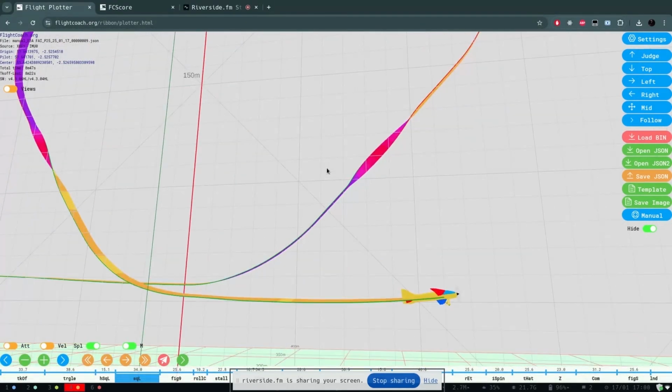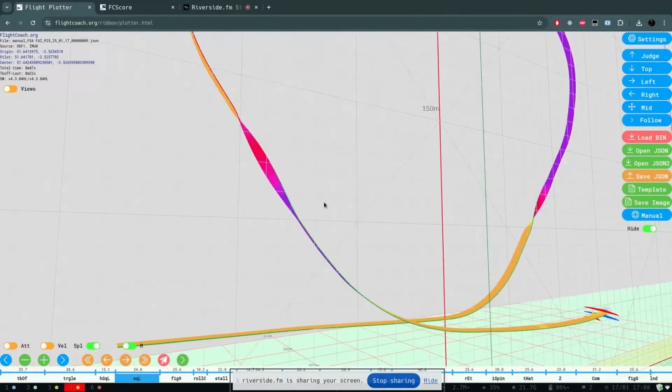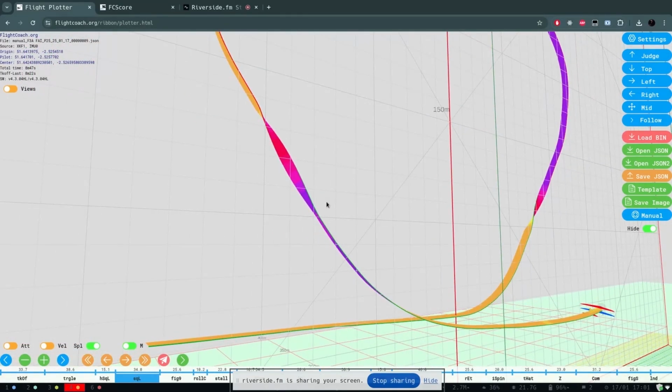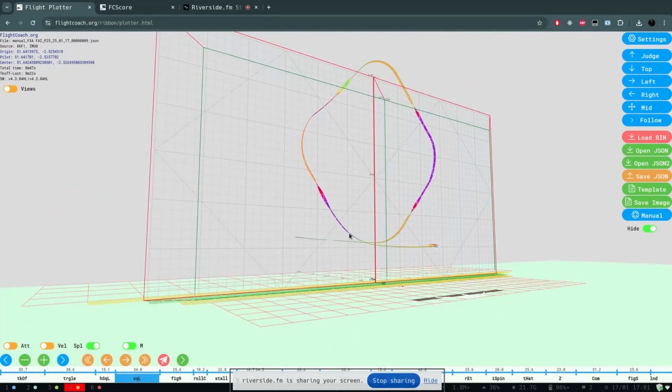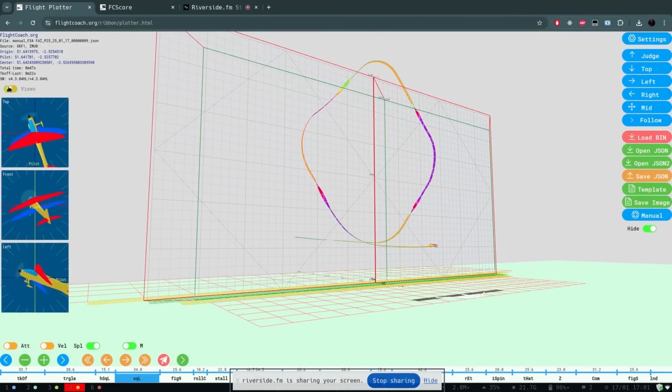The little 3D model is showing the attitude. If there's wind, it will. I guess maybe the spin or something like that's a better option. But yeah, if there's wind, it will be offset to account for the wind. Wow. We've also got this kind of little 3D view on the left here that gives you a bit more. There wasn't much wind for this flight, so it's not too obvious.